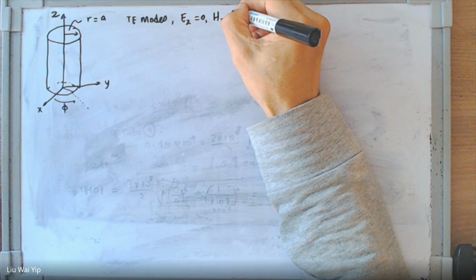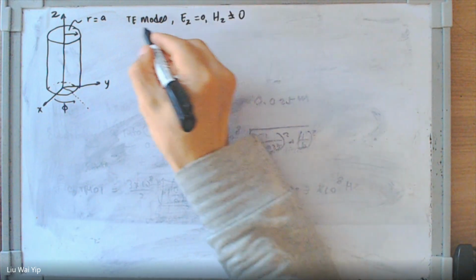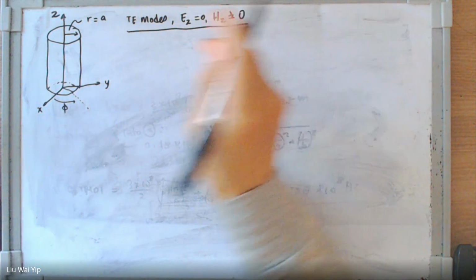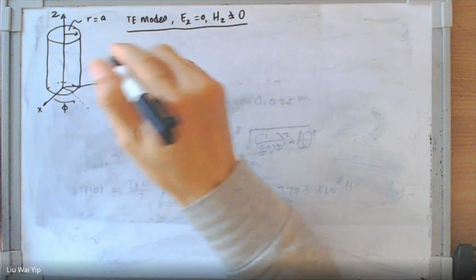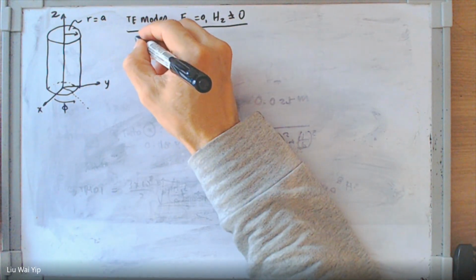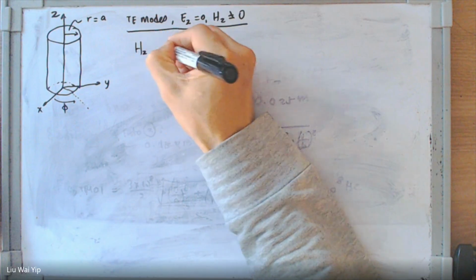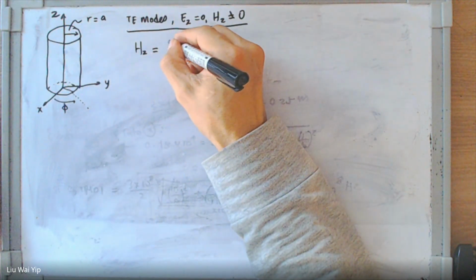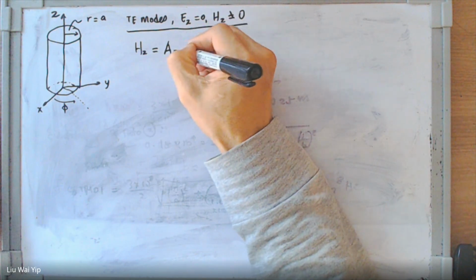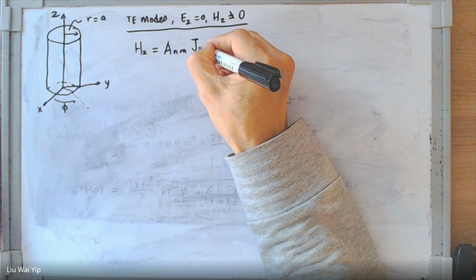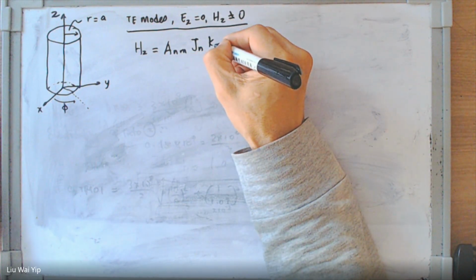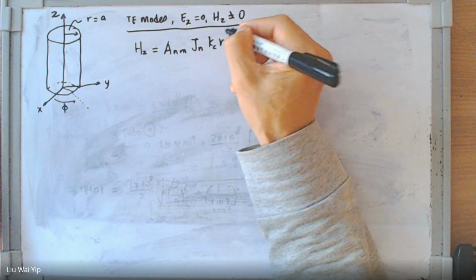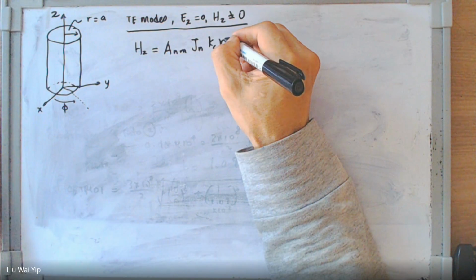Magnetic field in the direction of propagation is not zero. And you might wonder how the expression looks like. I also want to know, but you don't need to worry about that. I will derive it in another video, and then you will have Nm, where Nm represents the mode, and then Jn, and then Kc, where Kc is the cutoff wave number, and then the radius, where the radius is R.